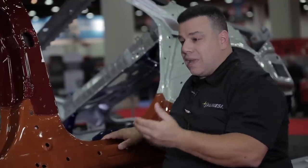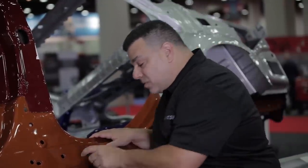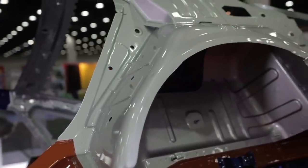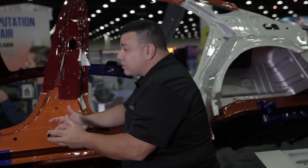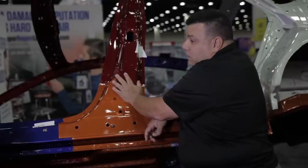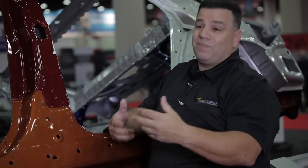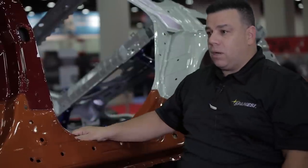When you take a MAG welder and weld five or six spots on there — ICAR has written material stating that whatever you weld onto is no good anymore. Guys like to do this in the dog leg area, but this area is usually bonded inside and outside because of the way the flange wraps around. Then the seam sealer becomes an issue — it gets weakened when heated. A weld has to reach 2,700 degrees Fahrenheit. Dent pins don't get that hot. MAG welding onto these advanced steels will destroy them and cause weakness, possibly ripping holes in them.